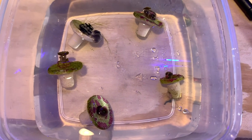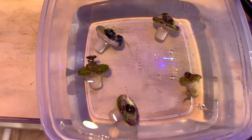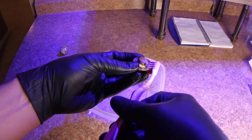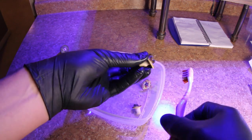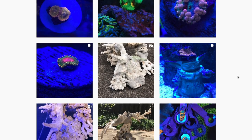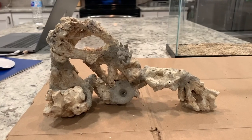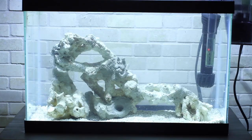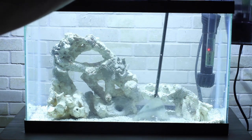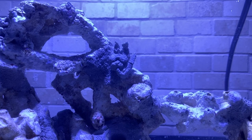Now that I've got the frags, I'm going to do an abbreviated acclimation of these corals and figure out where I'm going to put them in the tank. I'll clean up the plugs if there's any detritus or buildup of nuisance algae to make sure they go in clean. By the way, if you're looking for an aquascape or some inspiration, check out Aquatic Aptitude on Instagram. She is the one who designed this aquascape and actually sent it to me in the mail — she loves doing Pico aquascapes. The aquascape is so cool; I can get the magnet around in there and the algae scrubber in there, so it fits perfectly, and there's even this little llama sculpture.